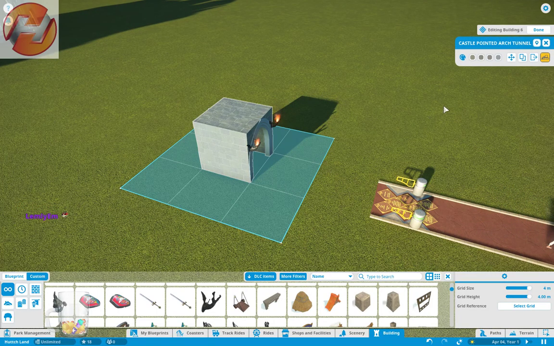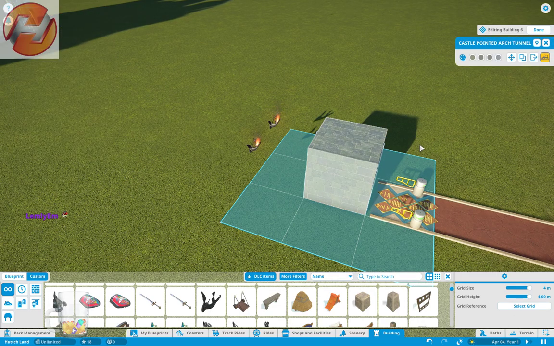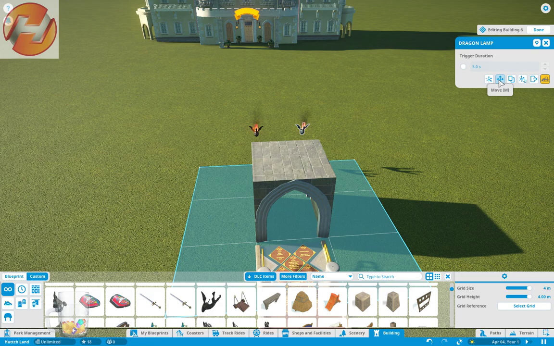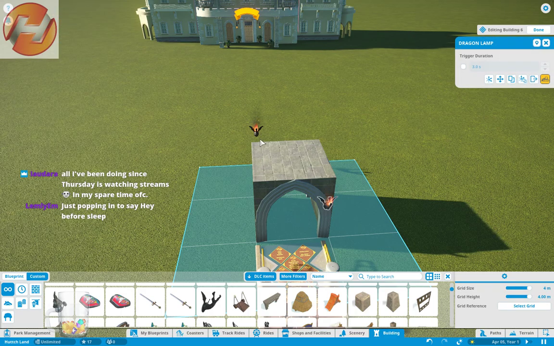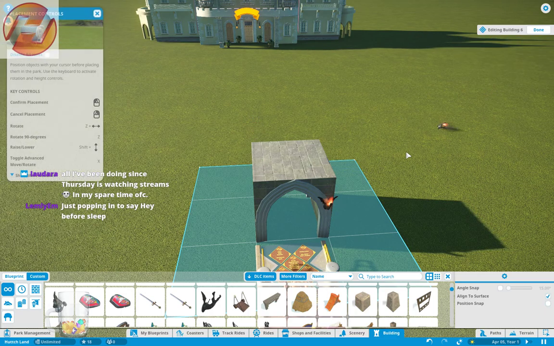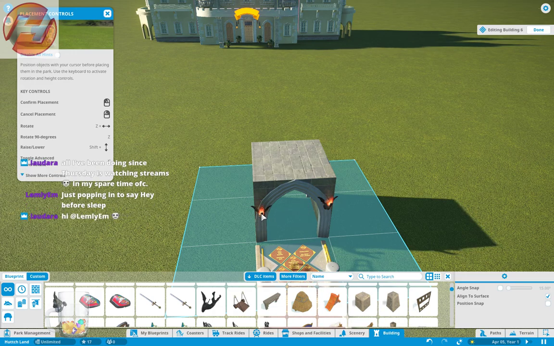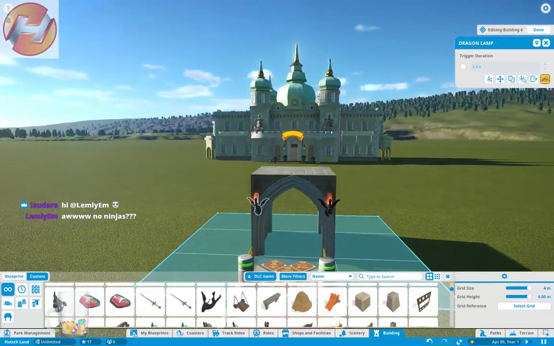Hey, Lemley. Thanks for being here. Thanks for dropping in. Lemley, I got bad news for you. We're not making a ninja-themed park tonight. We're making a fantasy-themed park. I know you were really hoping for that ninja park. Yeah, no problem, Lemley. I know it's late where you are. It's got to be what, 3 o'clock in the morning where you are? No ninjas in the park yet. No ninja-themed park here.